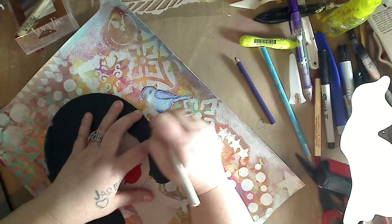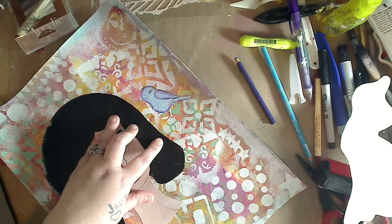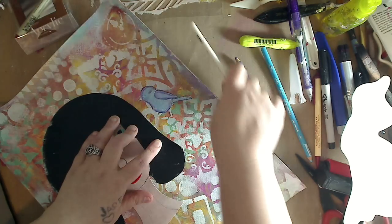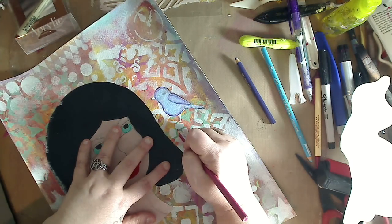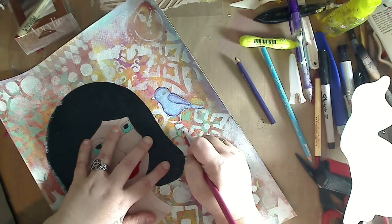Okay. So it's a little bird. I don't know what this is here. I don't know if I did a mark there or I didn't do the thing right. And then there's a flower under his little leg, because I got to do his leg and beak. But I'm going to go in and kind of trace the flower.